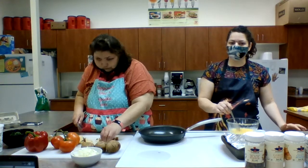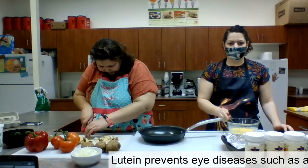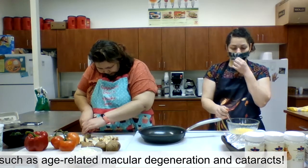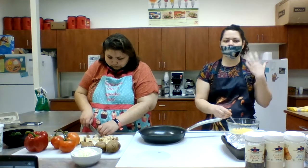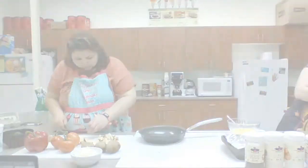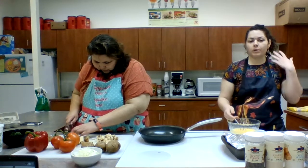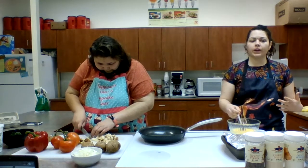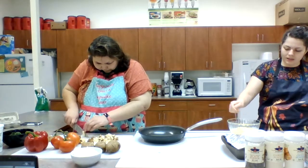Eggs are a great source of different vitamins and minerals. One is lutein — this mineral is associated with eye health, so eating enough lutein can reduce your risk of cataracts or improve vision if you already have cataracts, and it helps prevent age-related macular degeneration. Eggs also have a nutrient called choline, which is good for our brains and nervous system. Eating enough choline is associated with better memory and better mood.